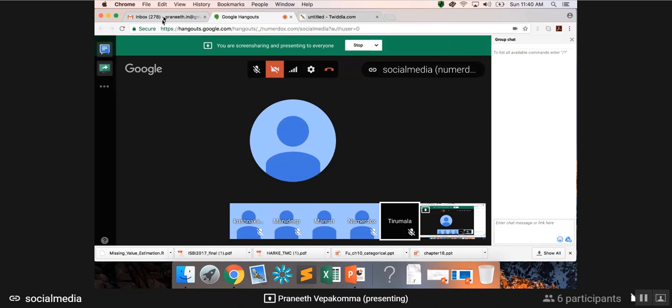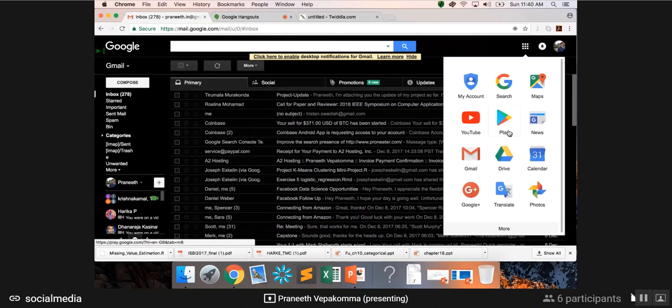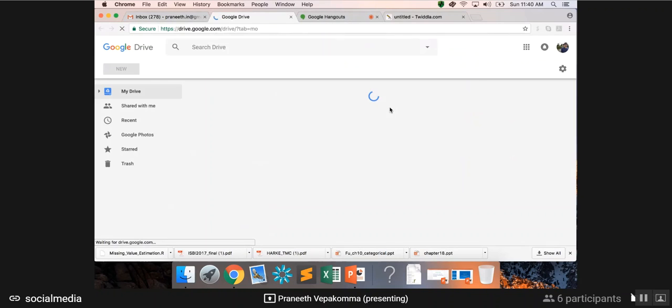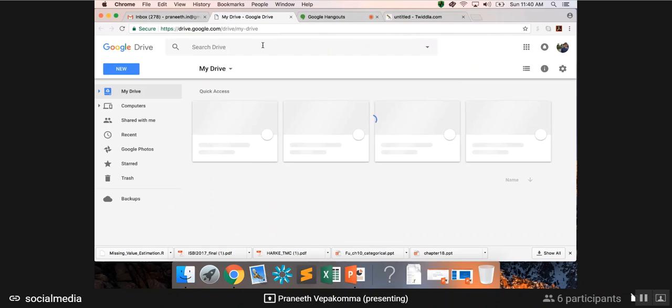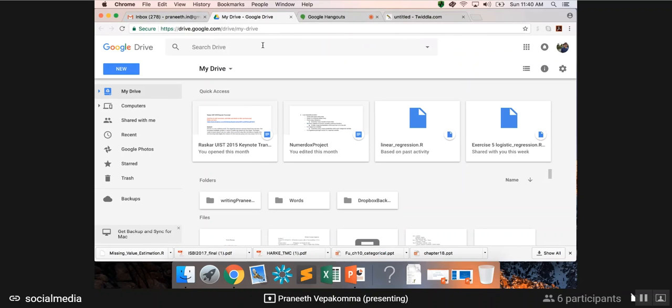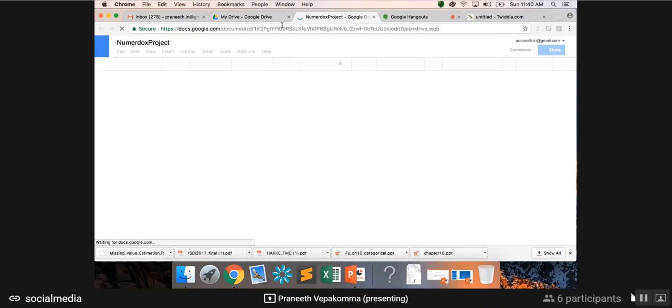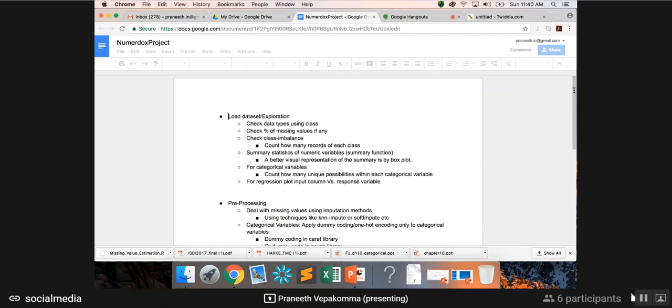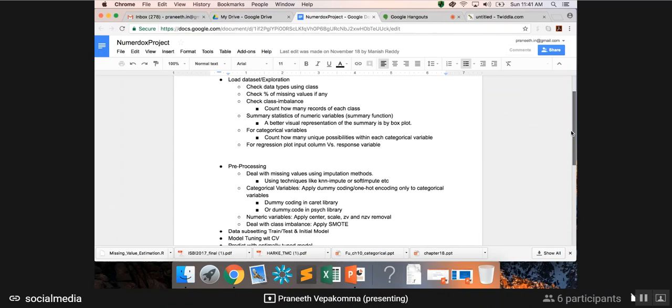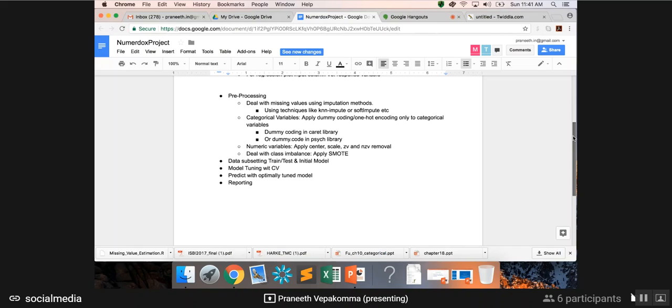Yes, it's there in the doc. Until that I've done, then I've applied SVM. Then I'm planning to do other imputes and apply all the other techniques. Got it. Let me see what I put in the doc once again, so that I cover that line. It's at the numeric variables point, under pre-processing.